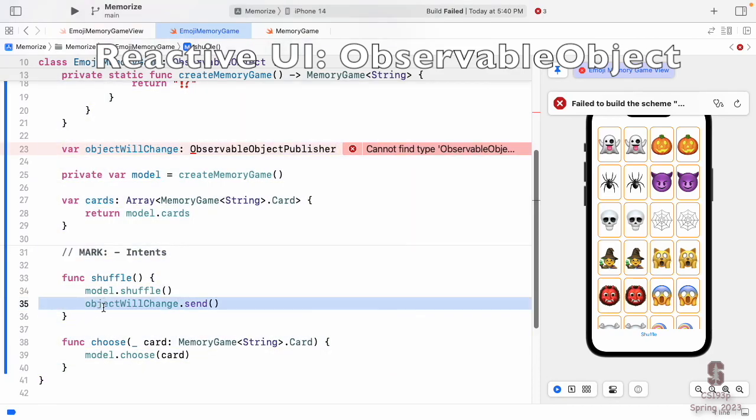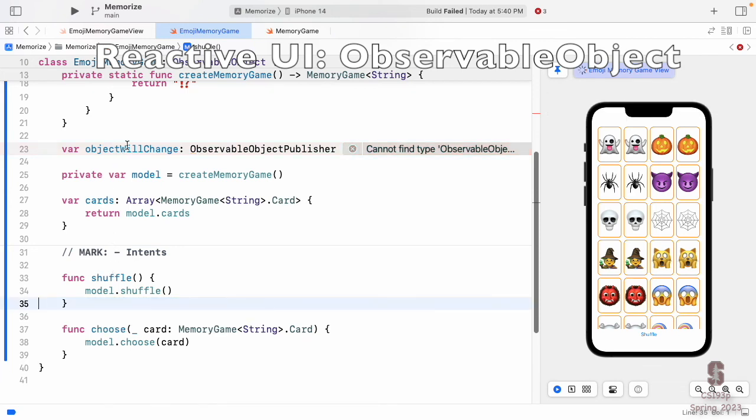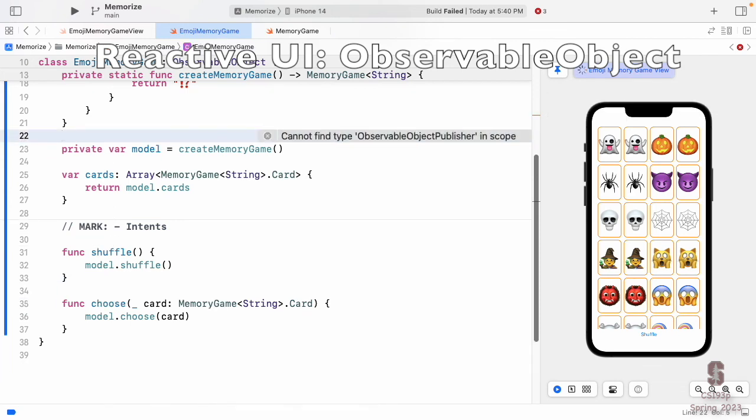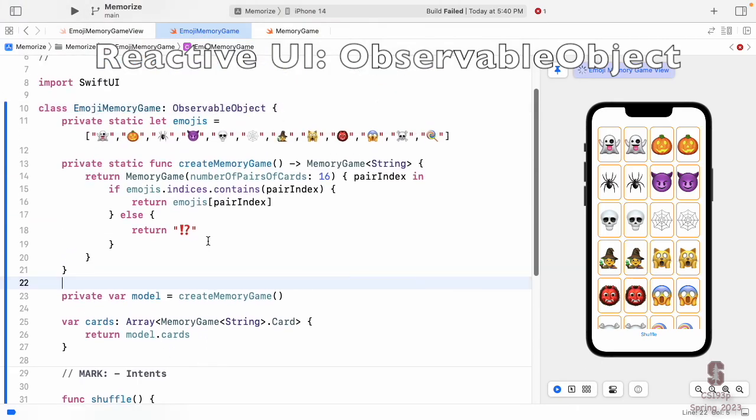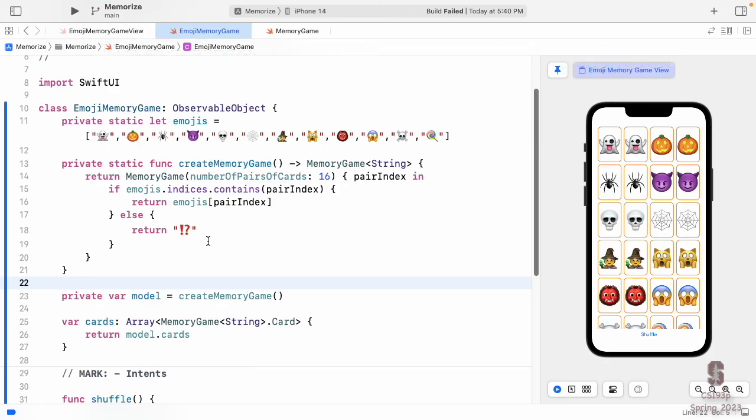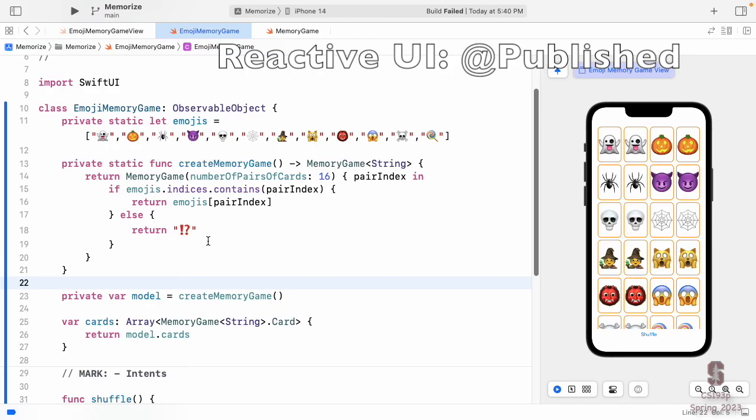But the great thing is, you're almost never going to call this, and you don't need this var, and you can see that it's not even required. It's not like var body where it's saying where's your objectWillChange. It's provided for you behind the scenes. You don't do that. So how do we get an observable object to say something changed? We mark any var that can cause that as published. If you put @Published on a var, then if this var changes, it'll say something changed.